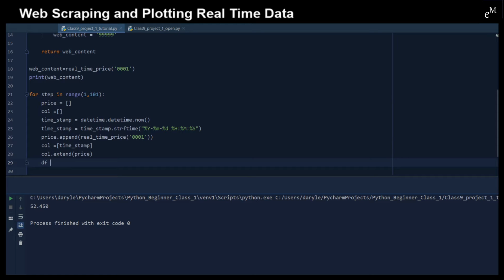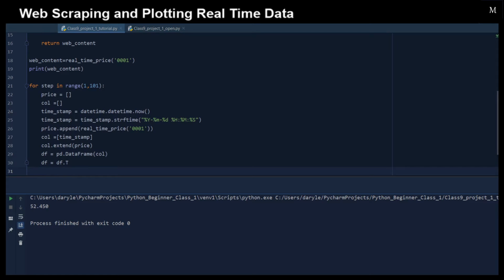So finally, we can just create a data frame to store this result. Because this data frame is just a column, we just transpose it in order for us to put a row of the results at each timestamp.